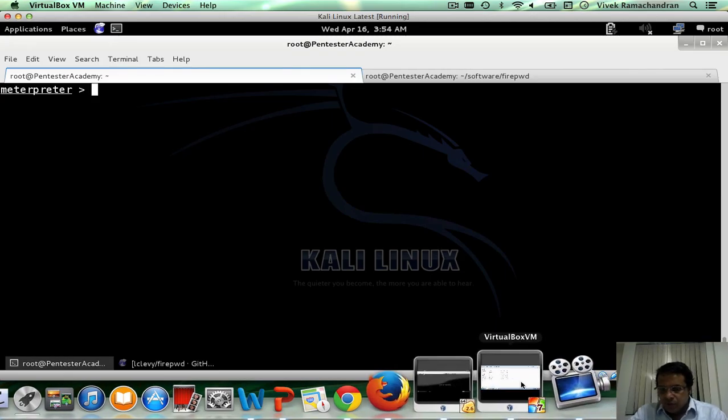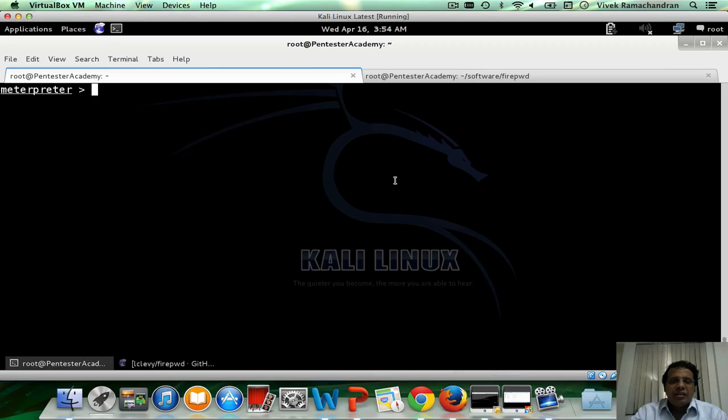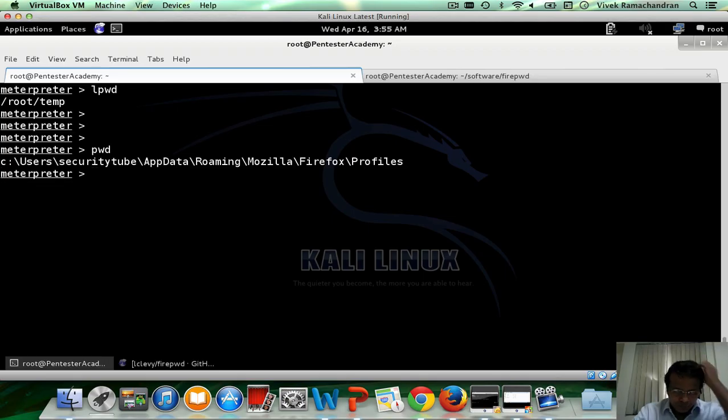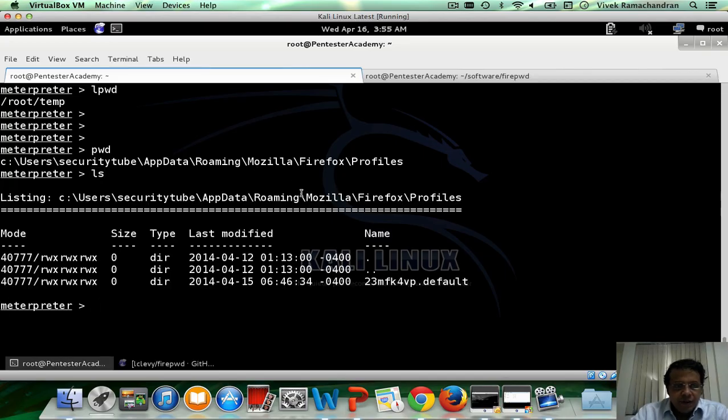Now I've already exploited my Windows machine, and there's Firefox installed in there, which was used by the user. And my local present working directory is /temp, where I'm going to download all of those files from the browser cache. So let's first look at where we are. Now this is the directory in which the Firefox profiles are actually stored. So if I do an ls, you would note a random value, and really whenever a new user starts using Firefox, such a random profile is created.